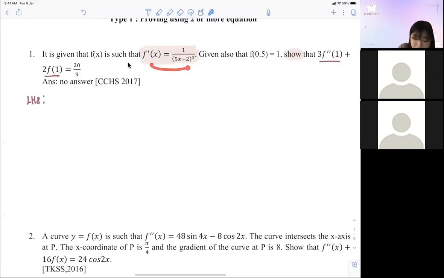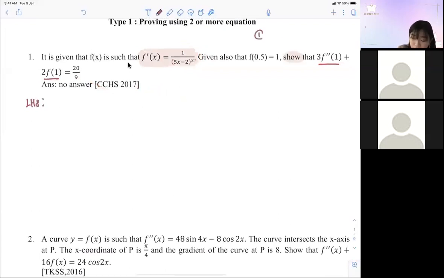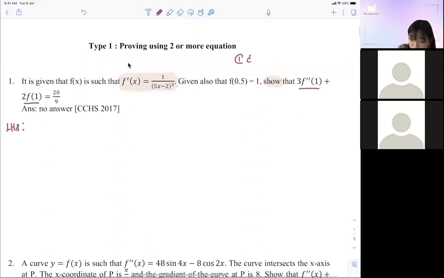Now if there is an unknown in the dy dx, we choose differentiate first because by differentiating, we can find that unknown. One equation, one unknown you can find. But if you integrate first, then every time you integrate, there will be a plus c. In this case, if there's an unknown here, you will have two unknowns. Then it's very hard to find already. So every time when given a choice to differentiate and integrate, you always choose differentiate first. So can you help me write down number one? Differentiate first.